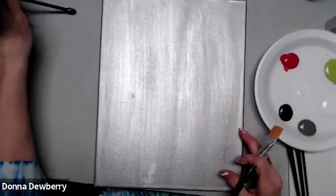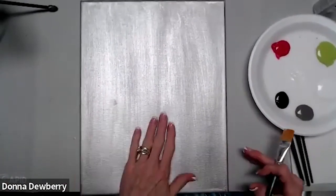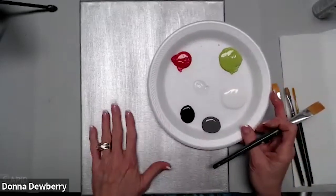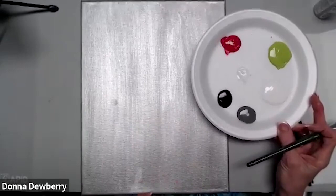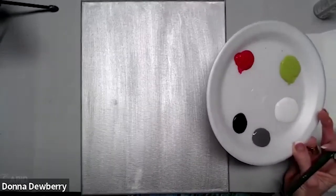We're going to use my one stroke brushes. One stroke painting makes painting, blending, shading, and highlighting really quick and easy. Today I've got an 11 by 14 canvas with multiple coats. Let me share with you what happens here. If you want silver as your goal, you base coat it with a light gray or medium gray — not white. This is a normal white canvas that turns into a pretty silver.